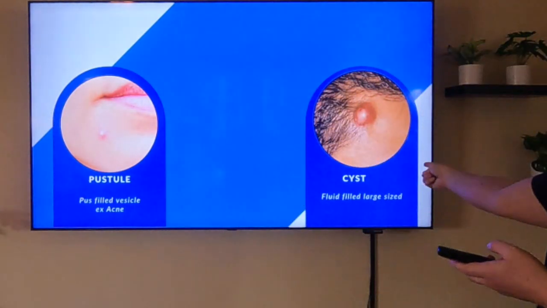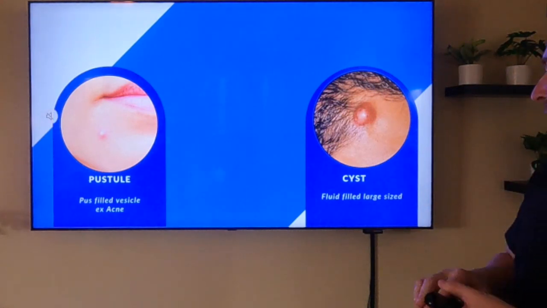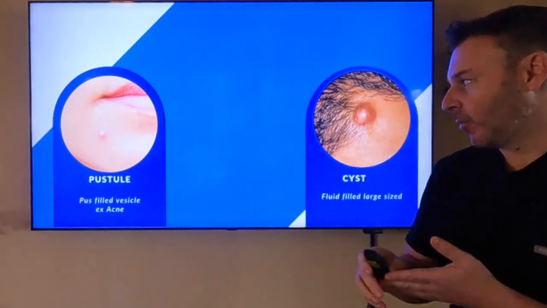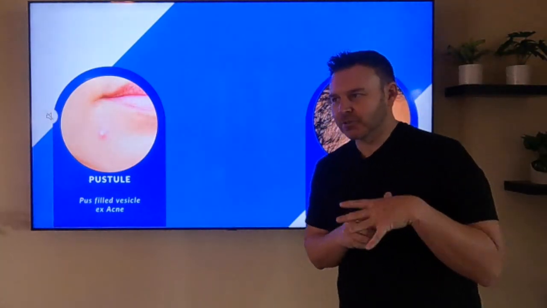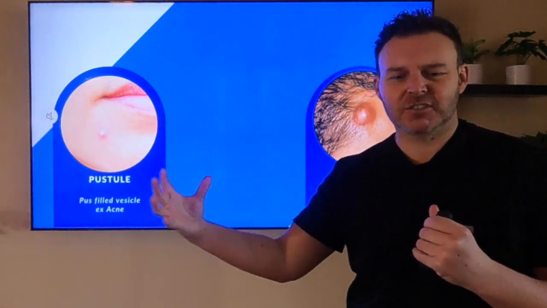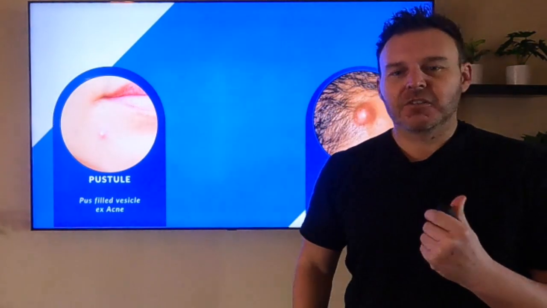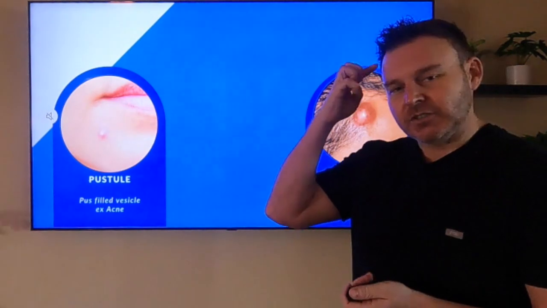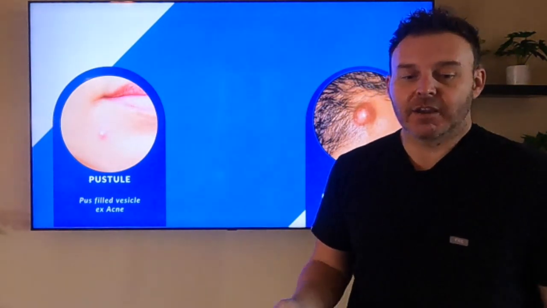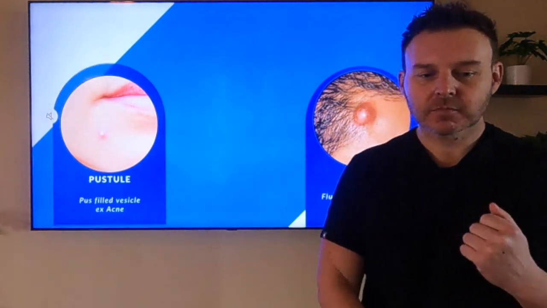And then on the far right, we have a cyst, which is going to be fluid-filled, but it's going to be very large in size. I'm pretty sure if you're in nursing school or you've seen those videos of people with extra large cysts on their neck or somewhere on their body. This one is just on the forehead, kind of large, but cysts do occur all over the place and they are filled with fluid.